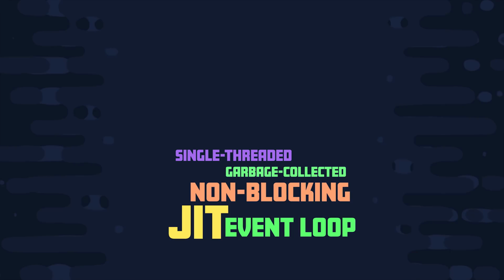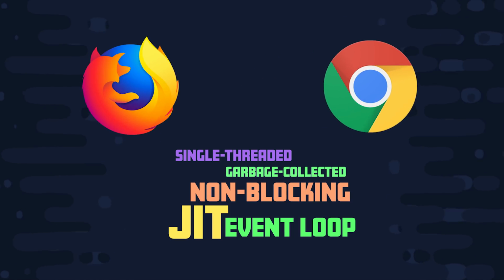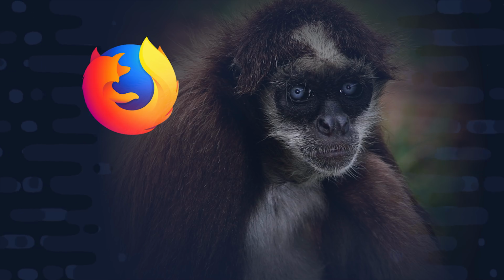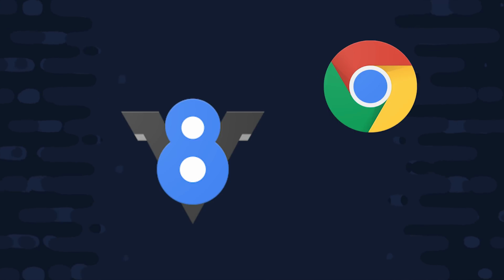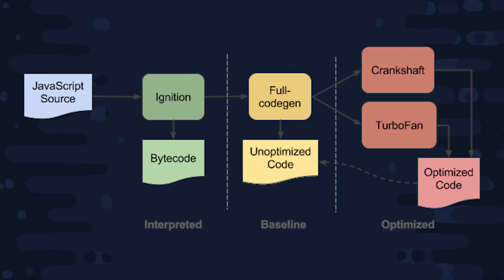So that means it's up to the browser vendors to handle these implementation details, and two of the most popular implementations are SpiderMonkey from Mozilla and V8 from Google. The way they work is slightly different, but they both do a thing called just-in-time compilation. In the case of V8, it will compile all of your JavaScript down to native machine code before running it, as opposed to interpreting bytecode line by line like a normal interpreter.